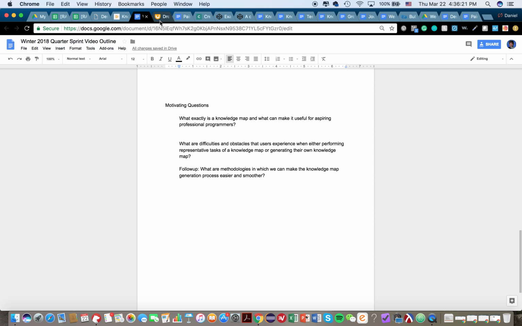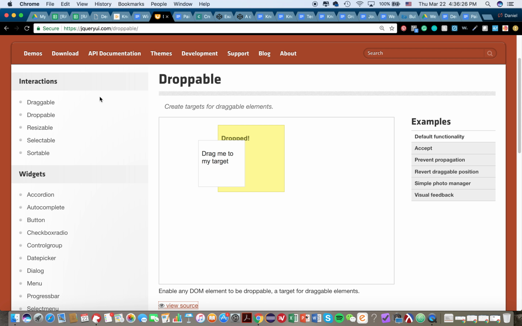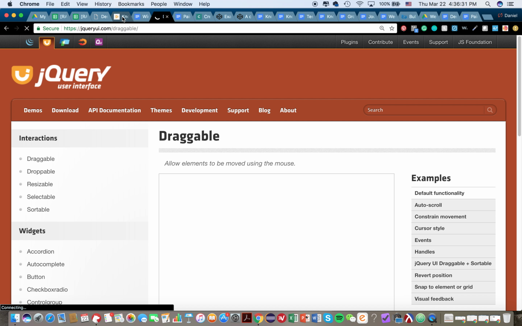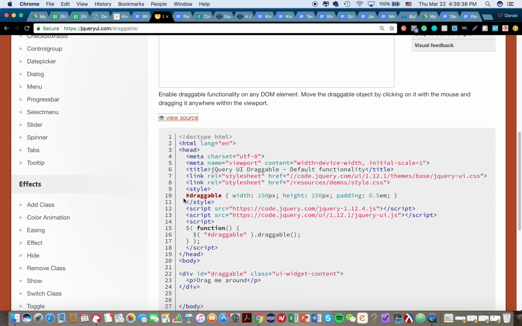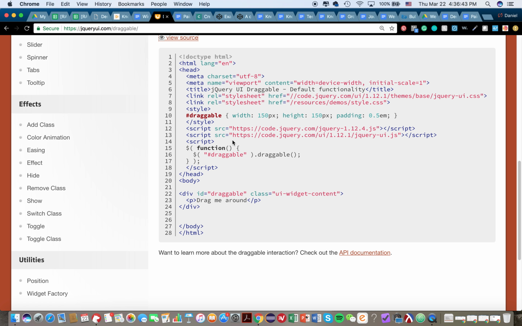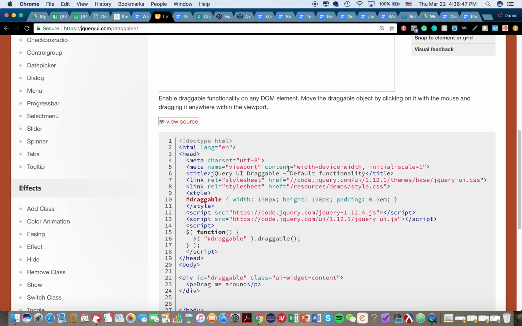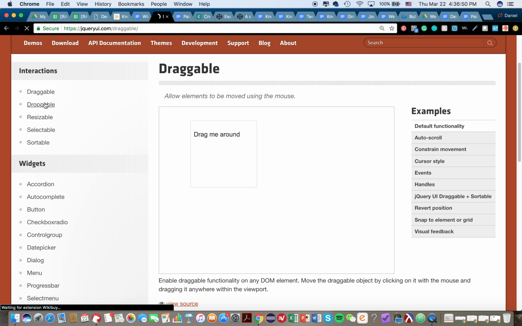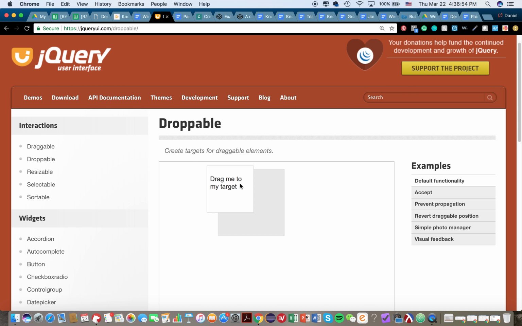So I started off with my first user test, and my first user test really hit very surface level issues. I started off by pulling code snippets off of jQuery UI, which I used to create this low fidelity prototype. I had a couple of representative users open up the source code, play around with the interaction and try to make sense of what the source code was doing here. As you can see here, it's a draggable feature for jQuery, and for example, a droppable feature, which allows you to drag a box and drop it in.